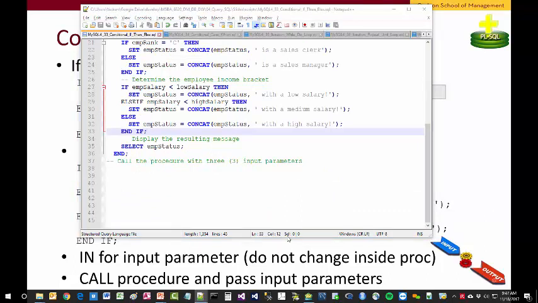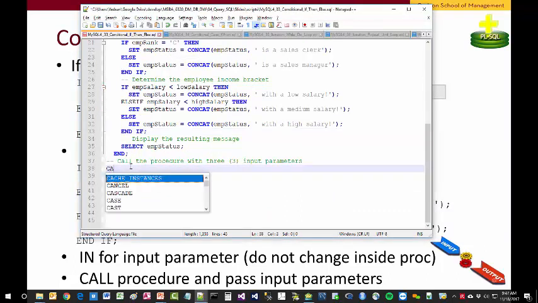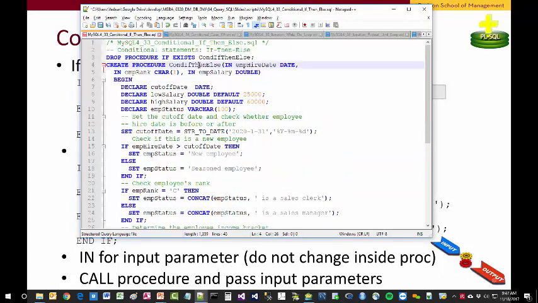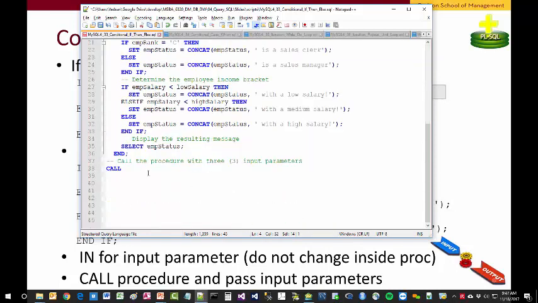So next, what we want to do is explicitly call this procedure, whose name is COND_if_then_else, a generic name demonstrating this particular type of conditional statement. And in parentheses, we'll have a specific date that is before 2020 January 31st.